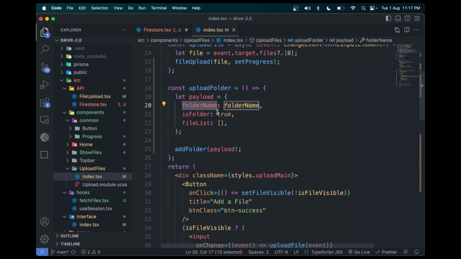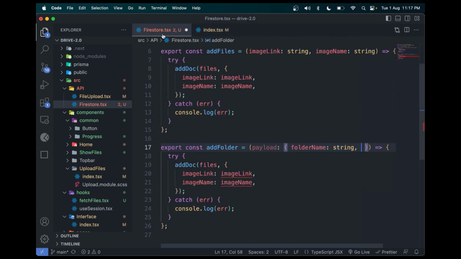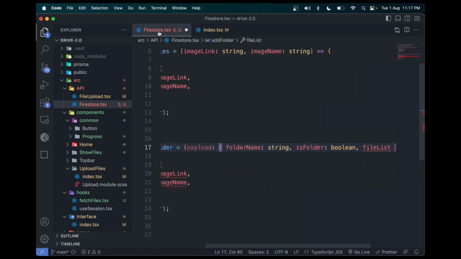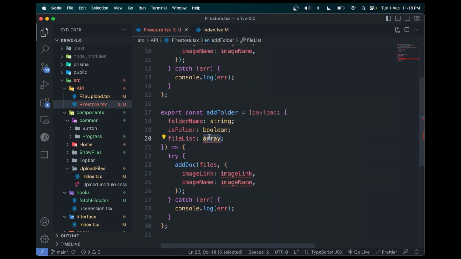Then we have is folder, a boolean value. Then we have this one called file list, which is an array. Safe, but we need an object type here, not an array. Fine.